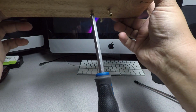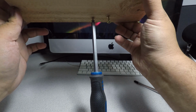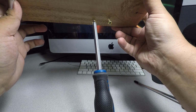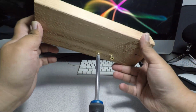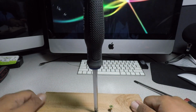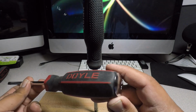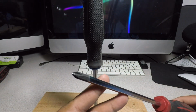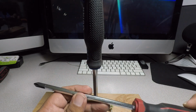Yeah, you guys see it? It's upside down. That's how much grip this Quinn has. I gotta say the Doyle's okay, but this Quinn has a lot more grip. It could be because this is a striking screwdriver, but even with the striking screwdriver, you gotta get a good tip in here if you want to be able to use it.